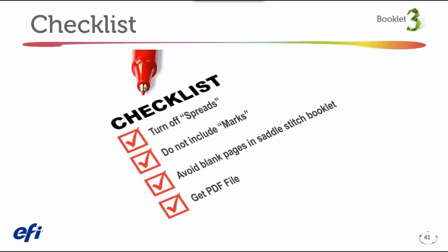So to summarize, in our booklet challenge, we recommend designers turn off spreads, do not include marks, avoid unnecessary blank pages in cut-and-stitch booklet design, and finally, get PDF files.